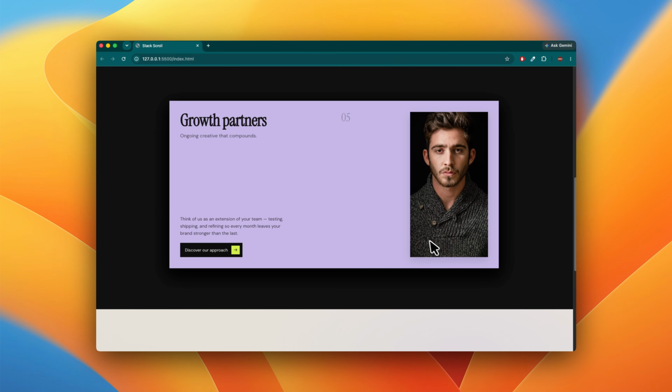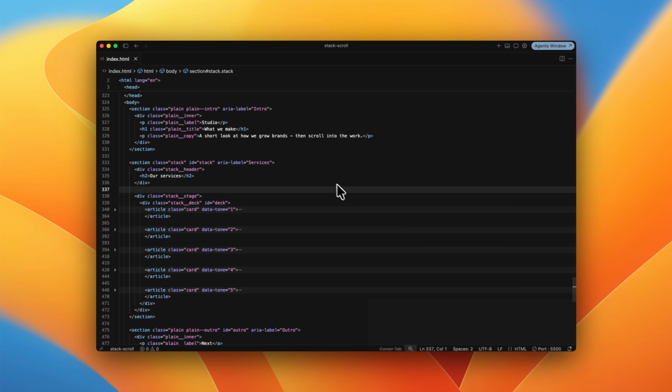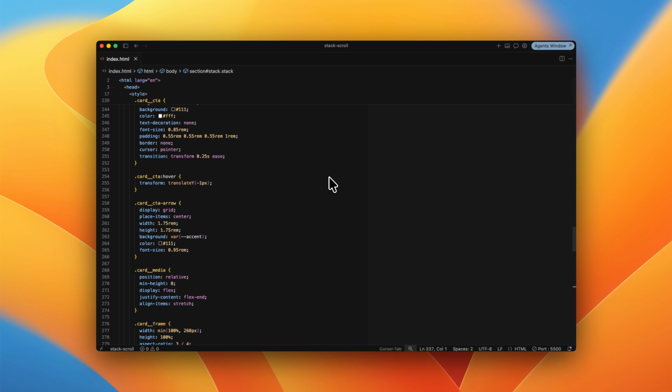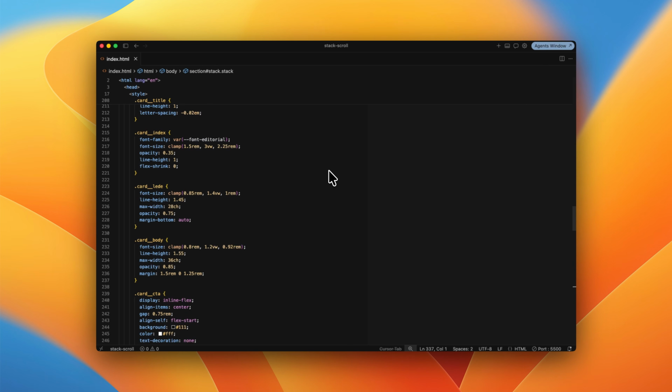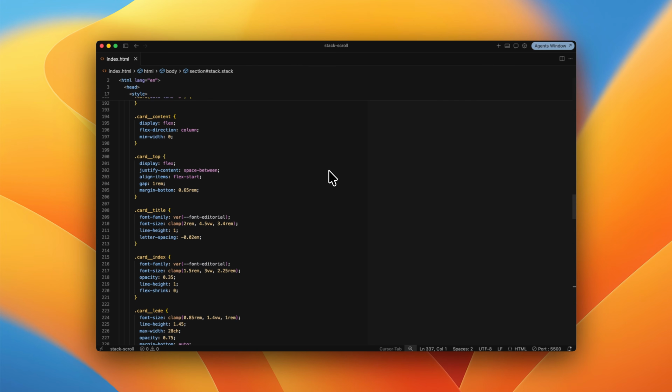Now if I were to show you the CSS, nothing is too complicated. I'm not going to go into each of the individual elements and their styling because that's going to make the video long. Also, it's not that complicated to build a card of this UI. It's pretty simple, and the intro and outro sections are way more than basic. It's very, very basic, so you can just write it in a few minutes or so. So those should be fine.